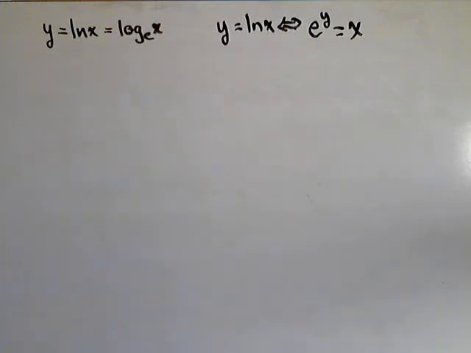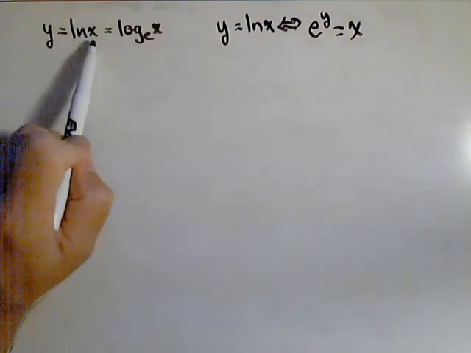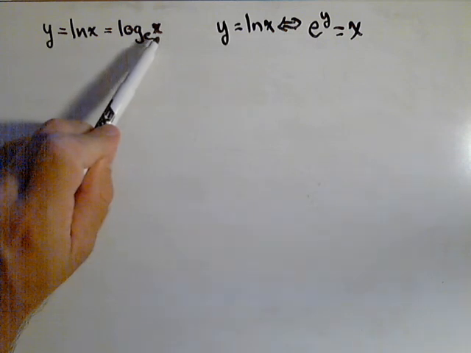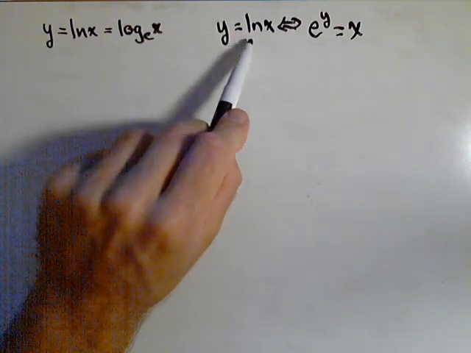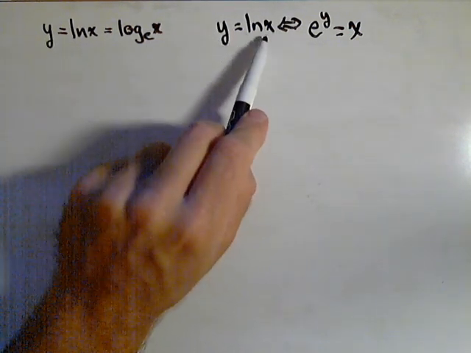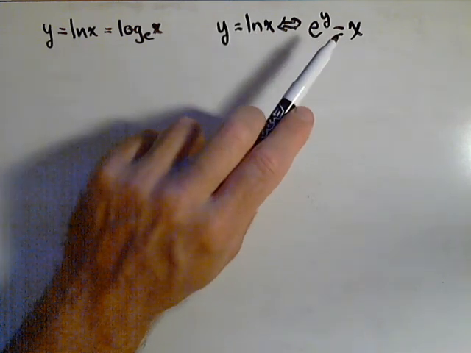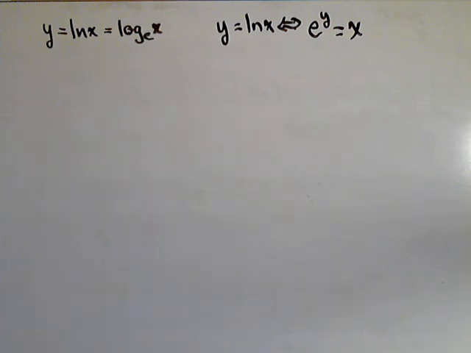In this video, we're just going to look at a few basic properties of natural log, which are the same properties that we have for logarithms. Because natural log of x is actually just log base e of x, we just don't write the base. So, if y equals natural log of x, then you have to imagine a base of e there: e to the y equals x. So those are equivalent statements.